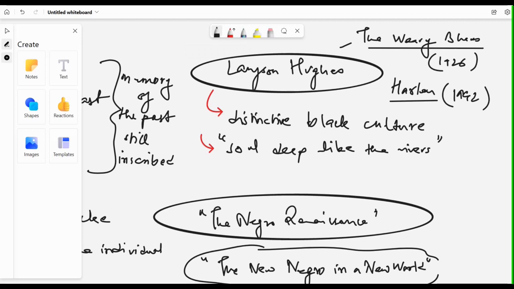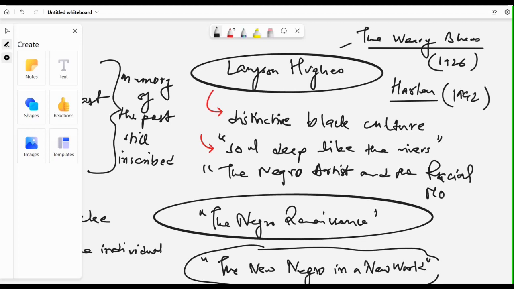In his work, there is this sense of African Americans as a distinctive, culturally rich people whose roots go back to the ancient past. And he writes in one of his essays, The Negro Artist and the Racial Mountain, and I quote, to my mind it is the duty of the Negro artist to change through the force of his art that old whispering, I want to be white. And I quote again, why should I want to be white? I am a Negro and beautiful.